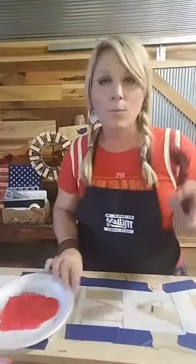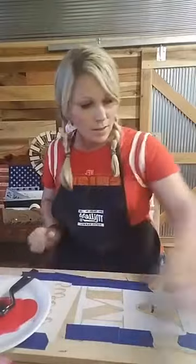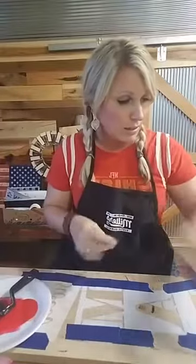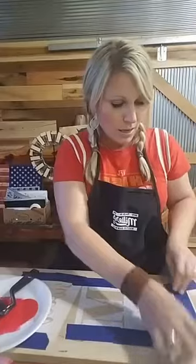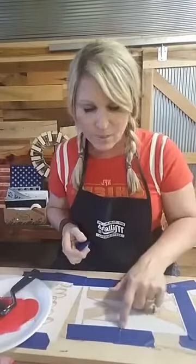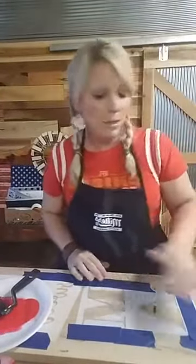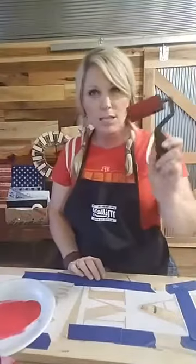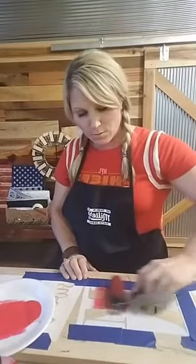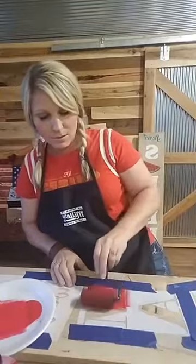I'm rolling the red paint out on the plate — just like you would for a wall, you don't want this dripping with paint. I've got it coated so there's not a ton of paint on the roller. I'm going to do my 'home' and 'mahomes' all in red. An important tip when using a roller: make sure you've taped down any places near the edges, because with the roller you can tend to be a little less careful.